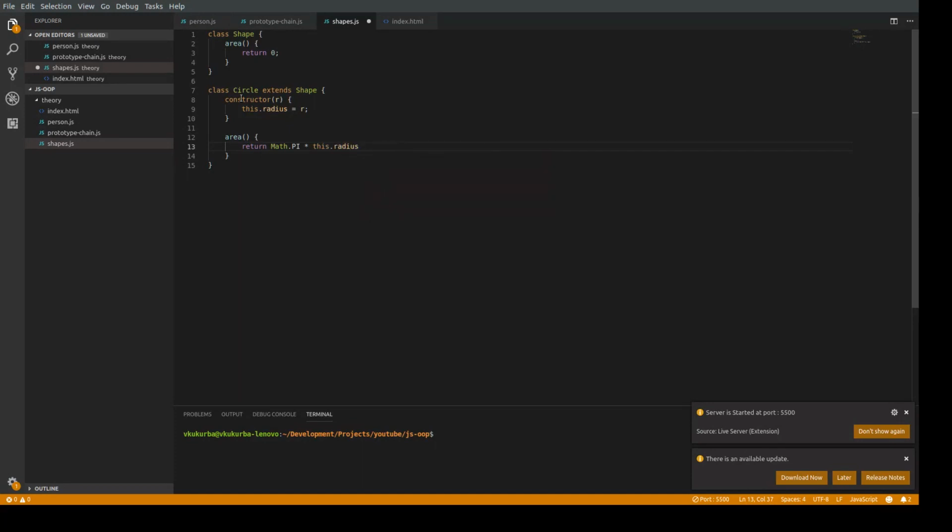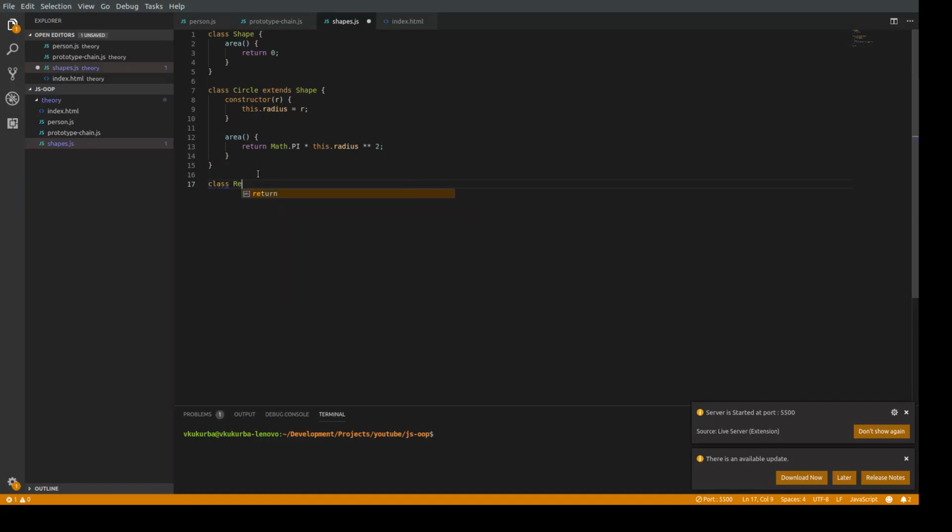So the new ECMAScript syntax gives the ability to use the next feature to get a squared value of radius, just a double asterisk. Okay, let's continue creating our classes, and the next will be, I think, rectangle.